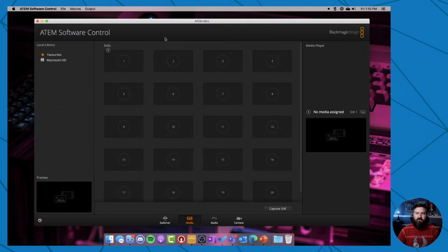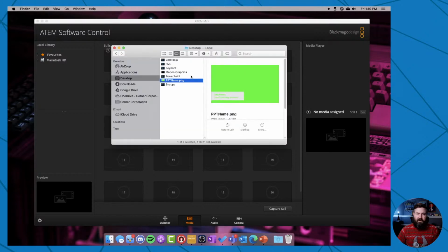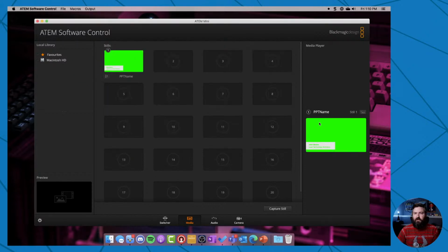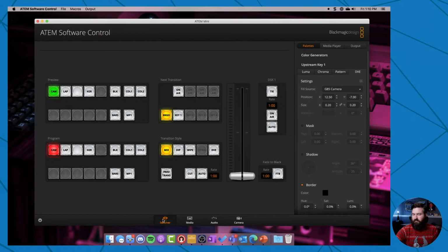But what you can also do is add to the media pool any image that you create. So if I grab this picture and add that into the media pool, that is keyed up, it's primed and ready to go. You guys are watching me through the camera right now. If I press the button on my ATEM Mini for the word still, you just see the still image. You see what came up in that effect.